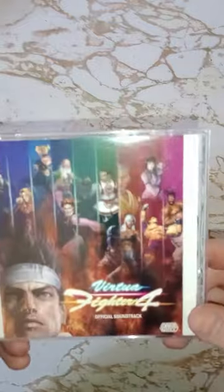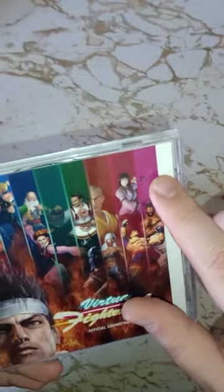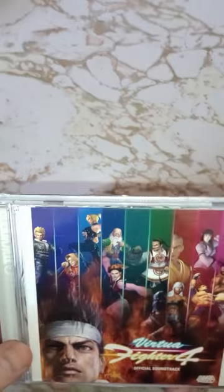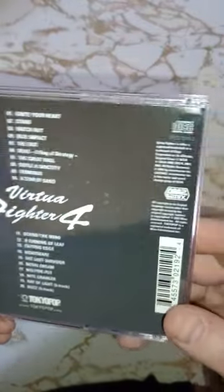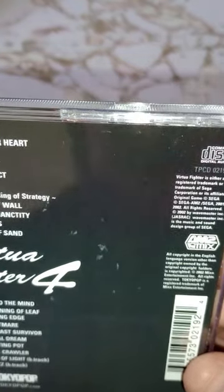And yeah, the Virtua Fighter 4 soundtrack. I got this for, this was literally the cheapest CD I picked up yesterday. The price sticker said 88 cents, and it was 75% off of that. So this was less than 25 cents in total, or maybe 25 cents. Sales tax seems to have gone up a tiny bit. But, Tokyo Pop soundtracks, track list there. This is from 2002, Sega AM2 mix.